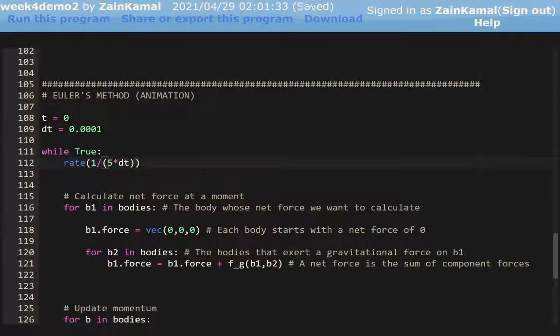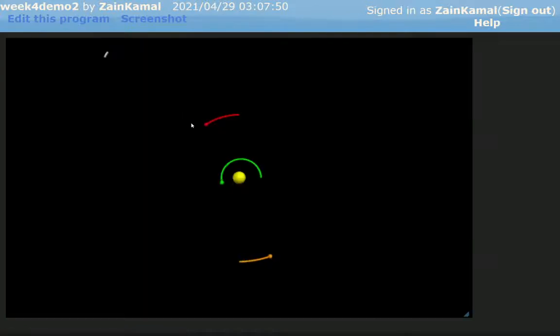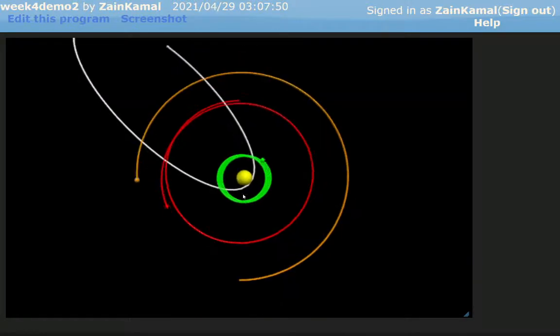I find that's what I use based on my dt, but if you want to decrease your dt, then you have to adjust your rate accordingly to make it not go super fast. And it's going to be a little more choppy, but it should run a little smoother like you're seeing now. It's running a little slow right now because I have my recording software open.